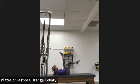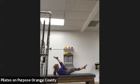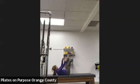So we're going to extend the legs. Now, if your hamstrings are a little tight, your extension might be down here. Your hands might be lower, so you can also bring them up. I'm able to bring mine up a little higher and bend. So inhale two, exhale two. Inhale two, exhale two. Inhale two, exhale two.